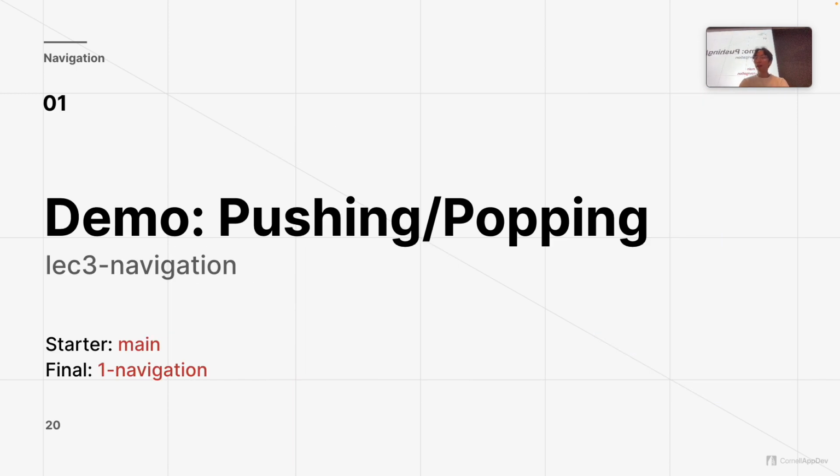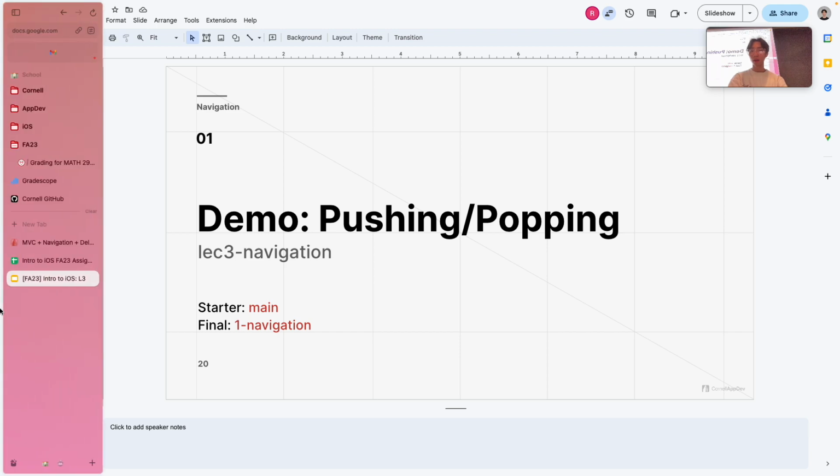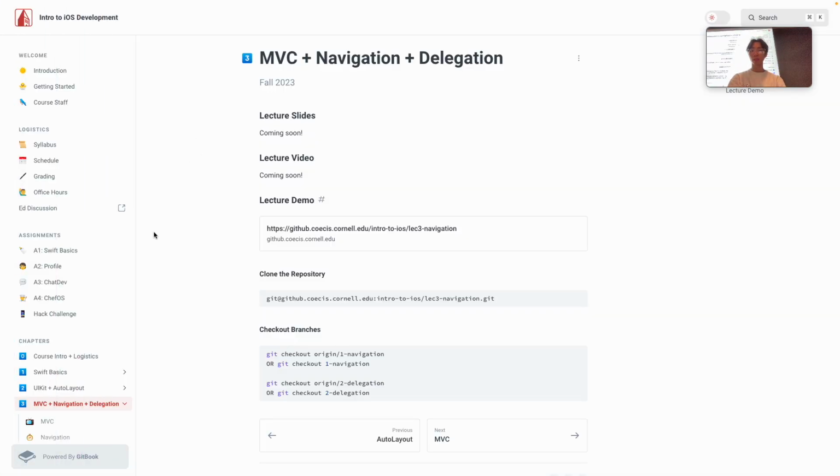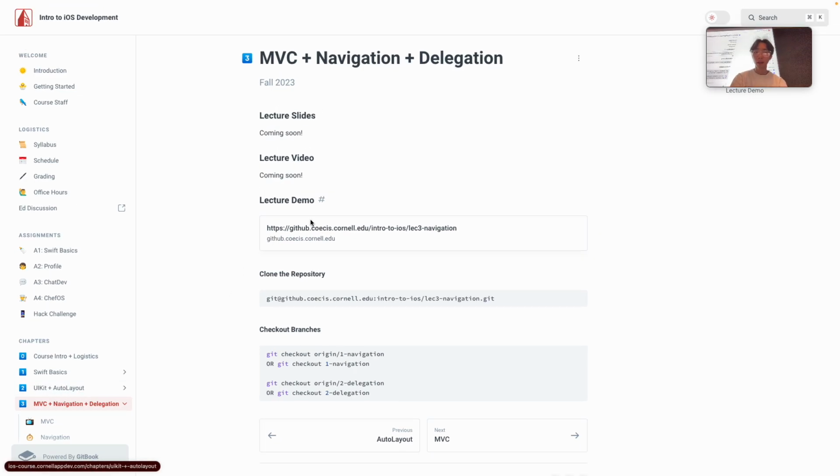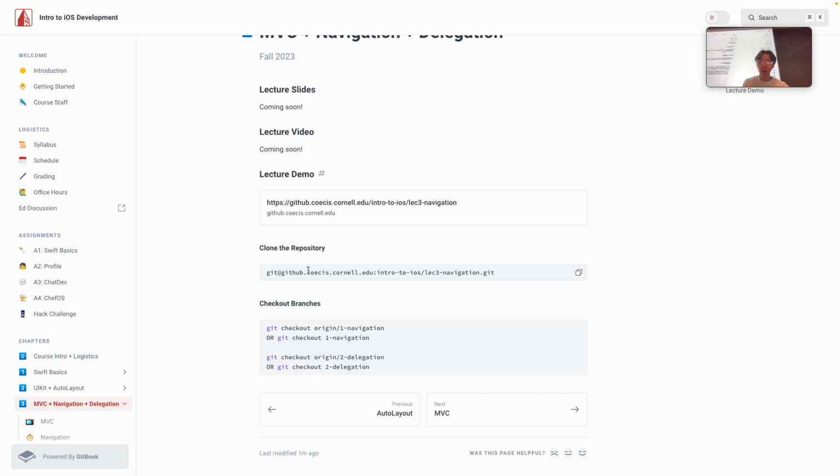Now I'm going to quickly demo how to push and pop another view controller from a parent view controller. Go to the course textbook, and then go to this section right here. There's a link or an SSH URL that you can copy and then clone to your computer. I'm going to give y'all a couple of seconds to do that.